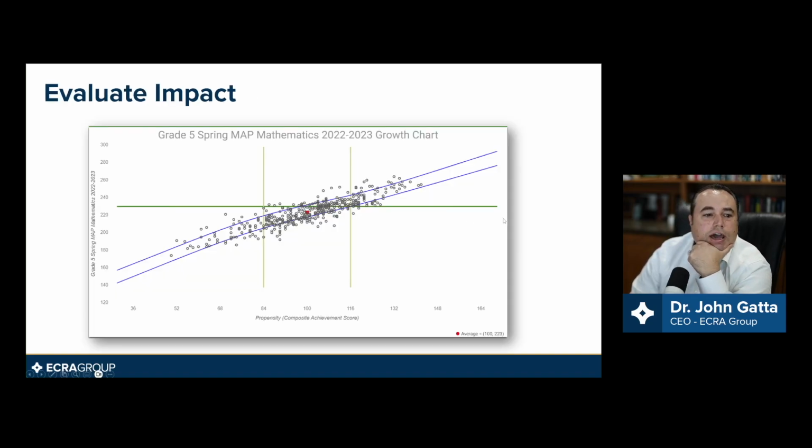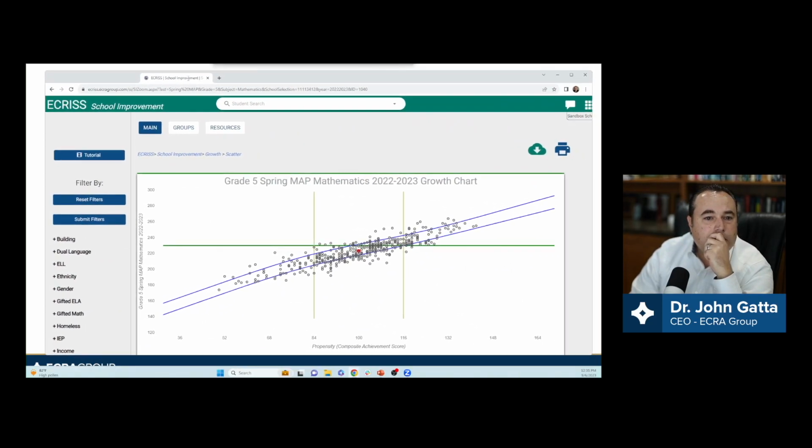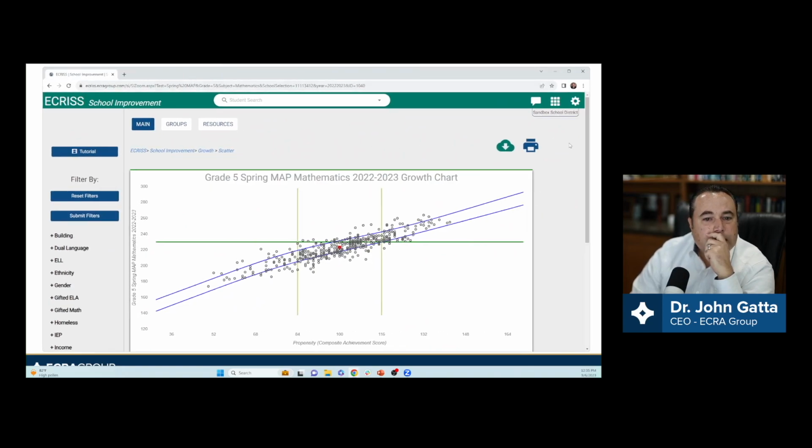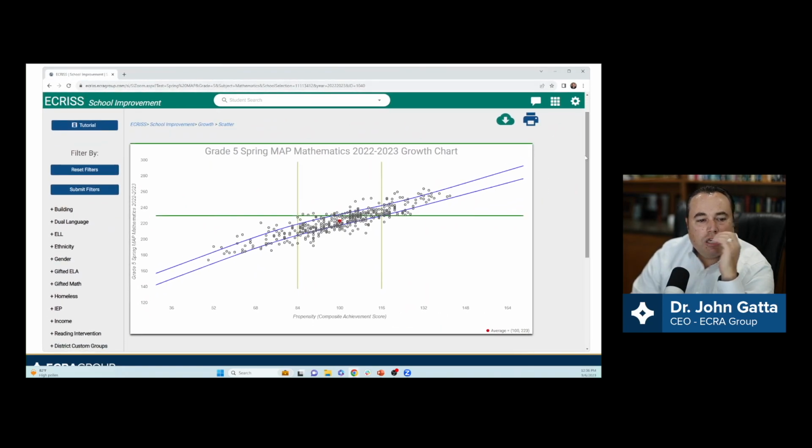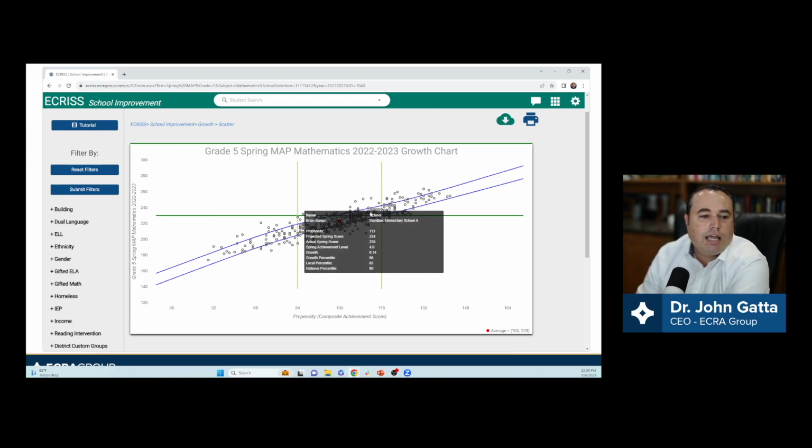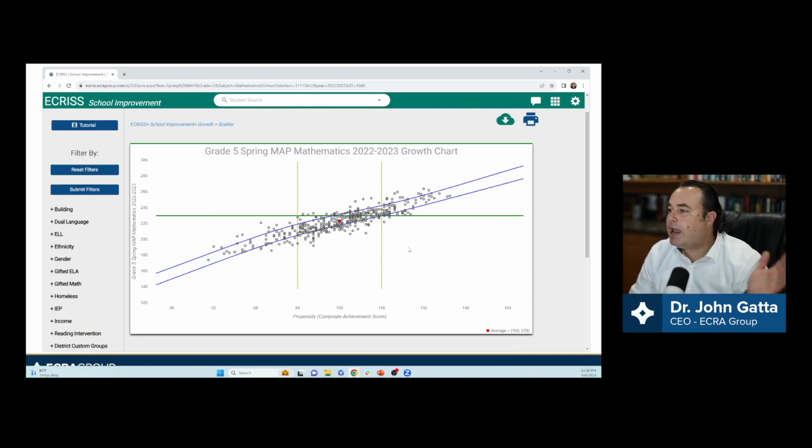And so when we do that, again, that first chart that you saw, all those dots were lined up in the middle, right? But now we know where students actually performed. And again, I'm going to hop in and show you this at work here. Now you're looking at a graph in which the model projected where they were going to be maybe 3 months ago, 6 months ago, 9 months ago, a year, whatever we're looking at, right? But now we know what the actual values are. That green line still represents the state proficiency standard like we talked about, right? But the blue lines reflect the predicted range of where we expect kids to lie, in terms of if they were on track with their model.